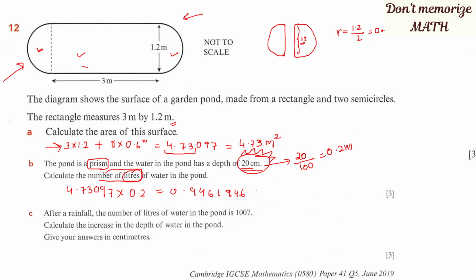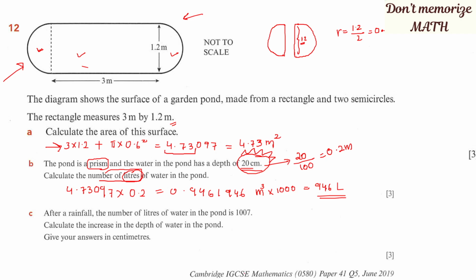Okay, we need this in liters, right? What is the unit of this? It is meter cube. Okay, it is in meter cube. So meter cube you can change liter by multiplying by 1000. So you will get 946 liters. Round and write in liters. Okay, 946 liters. I hope this part is clear for you. And if you want me to slow down, you can tell me. I will slow down and tell you.